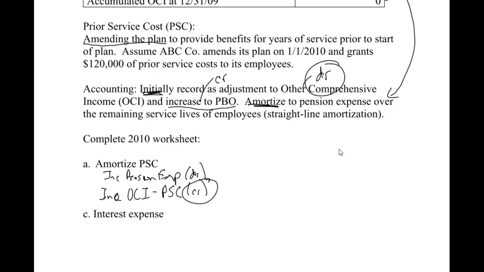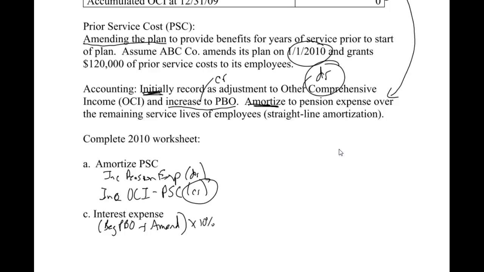All right. Now interest expense. Remember, interest expense is the beginning PBO times the stated rate. However, when we have an amendment like this, it's actually going to be the beginning PBO, which is last period's ending, plus the amendment, because the amendment happened at the beginning of the year. If you look up at the date there, January 1. So technically our balance at the beginning of the year is increased by the amendment. And we're going to multiply times 10%, which is the settlement rate.